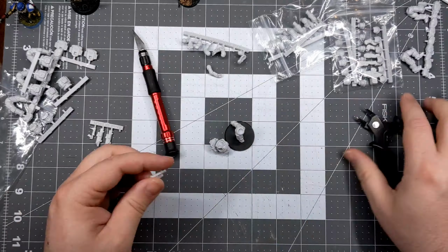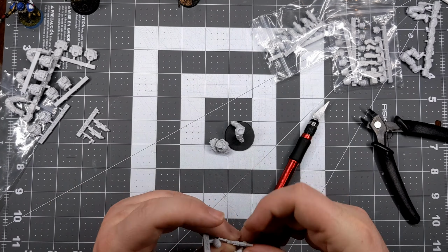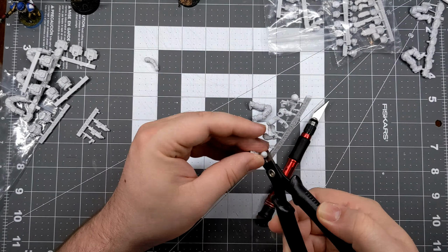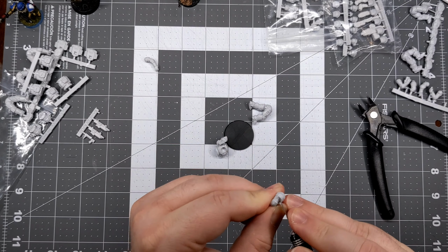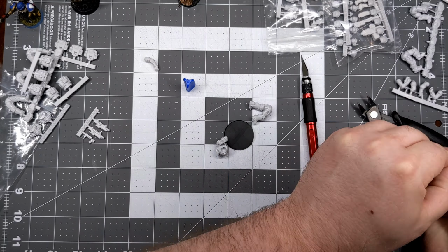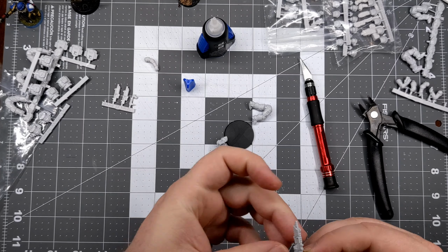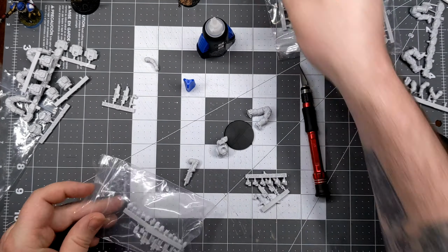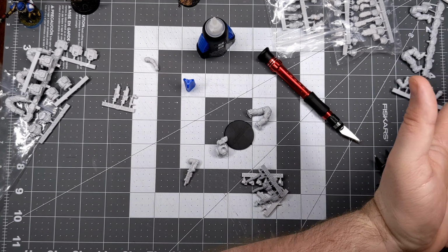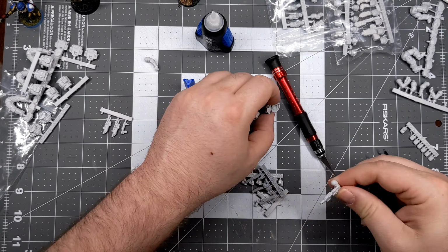They are the same resin that the Regiments and Daughters of the Burning Rose are made out of. It's a nice solid but not, you know, hard resin. So drilling it in for magnets or whatever is going to be pretty easy. The biggest challenge to magnetizing these, especially at the arm, is that they aren't like the Regiment or Daughters of the Burning Rose, in that those two lines have like a socket with sort of a nub that fits into it, and they're relatively flat fitting, so you can just shave that off and then drill in, and then you've got most of a hole already started for the arm socket.